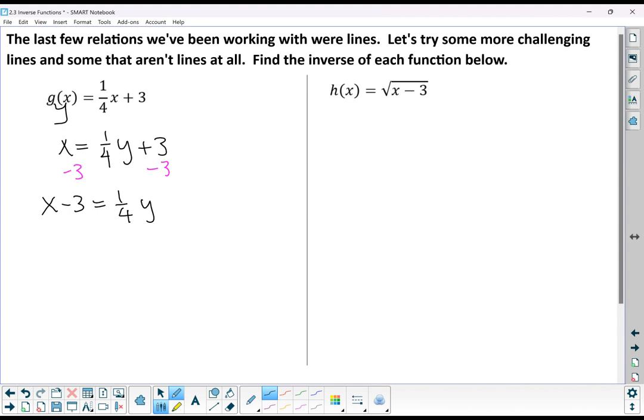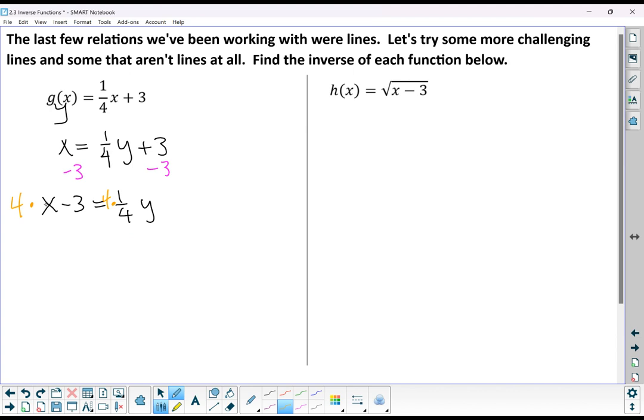Now, sometimes I have students that are like, okay, now we need to divide by 1/4. Dividing by 1/4 gets you into this world of compound fractions that look really ugly and gross. So I would encourage you to not think of this as dividing by 1/4. It's really challenging to simplify and make it look nice if you do that. Instead, realize that multiplying by 1/4 is the same as dividing by 4. So what we really want to do is multiply both sides of this equation by 4.